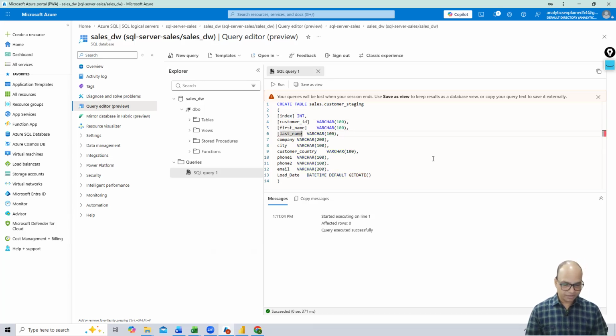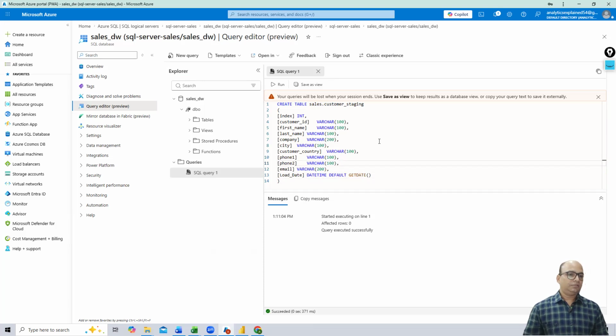Whenever you use an identifier with the same name as a keyword, like I have used index, it is not able to understand whether you mean the system keyword or the identifier, so it shows a red underline. That's why we use this format: the exact SQL format where you write the column name inside square brackets. If a column has the same name as a keyword, use this way and it will never give you an error.